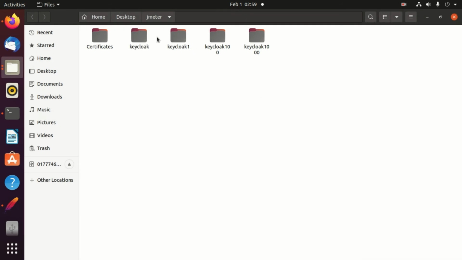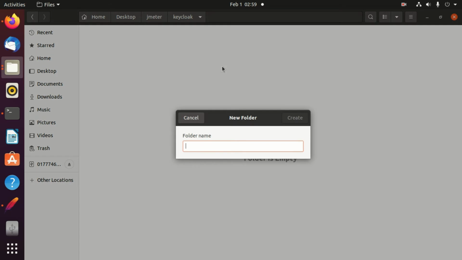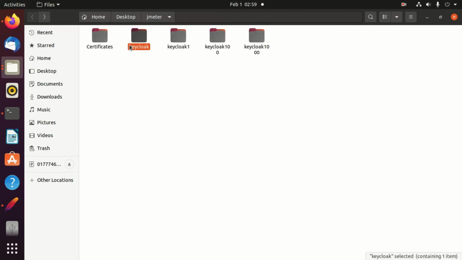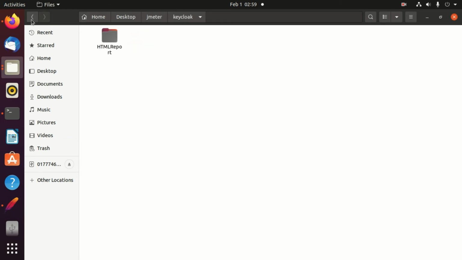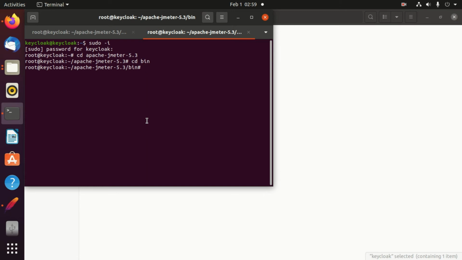Okay, Keycloak and a new folder, HTML report. Okay, at first it only has the HTML report and the folder. Okay, this is the original one.